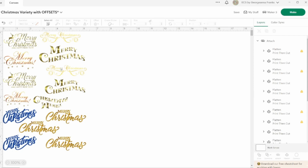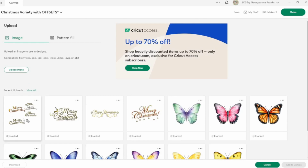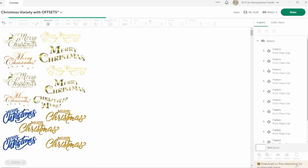Alright guys, well I forgot to turn my mic back on, but what we're doing now is I've gone into Design Space and I'm going to print and cut some digital Christmas sentiments. Some of these are images that I've collected and purchased over the years. Some are some that I've made. Others were actually in Design Space. This is one that I uploaded from my collection. You can see there's several there that I've been uploading.